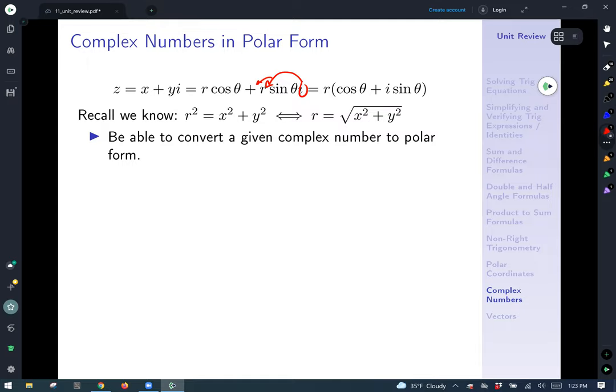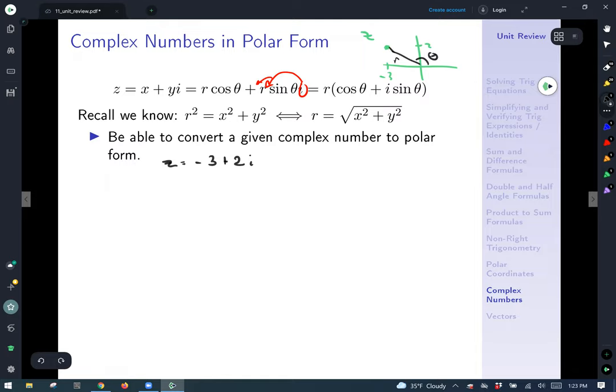Should we try and make one up? Yeah, why not? Given a complex number. Hey, we had a perfectly good complex number on the last slide. It was -3 + 2i. And we had a nice picture of it too, where we said -3, 2. There we go. There's z. And if we want to find the polar form of this, we need to know what this radius is and what this angle is.